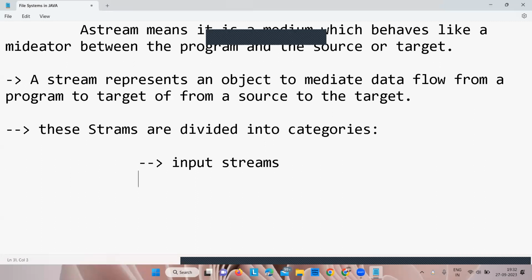The first one is input streams and the second one is output streams.